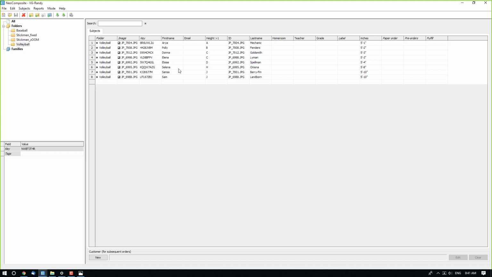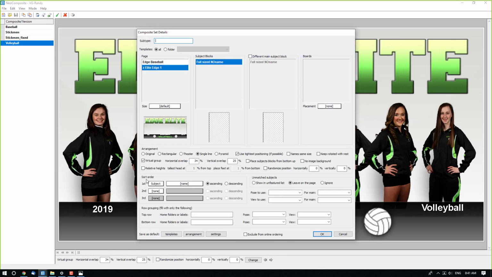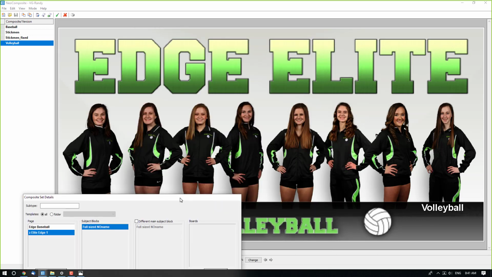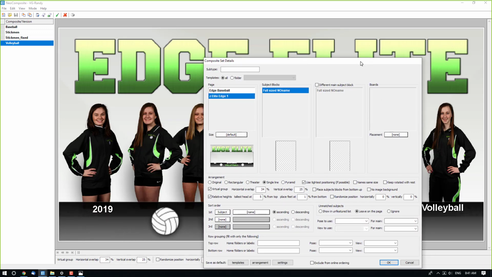Then we do the same thing in pages mode. We just need to go into set details and tick the relative heights option. Here I've put the percentage a little bit lower, so it's 5% from the top, pushed them down a little bit, and you can see why. Just move that out the way a little bit, just to make sure their heads didn't hit the graphics.